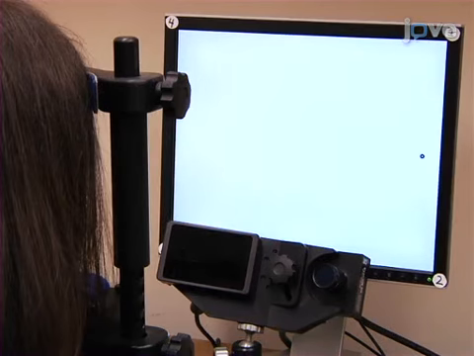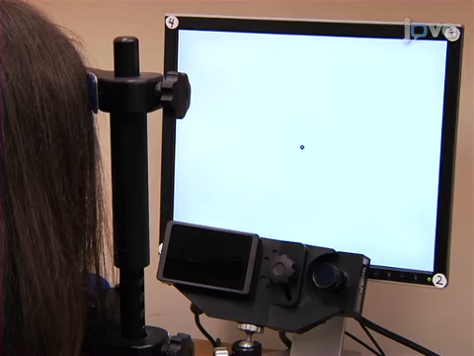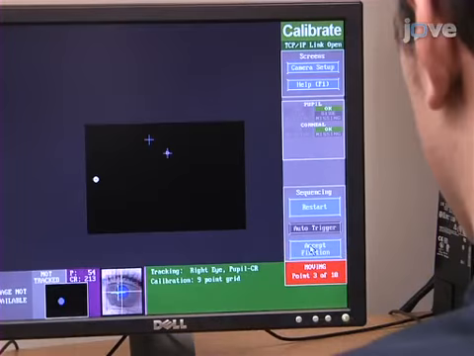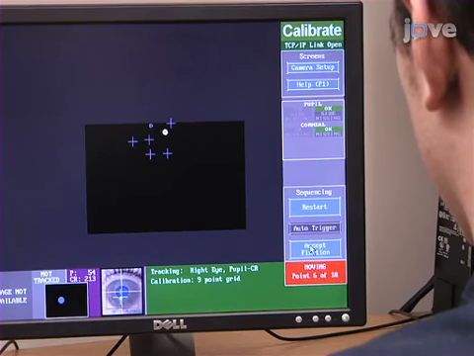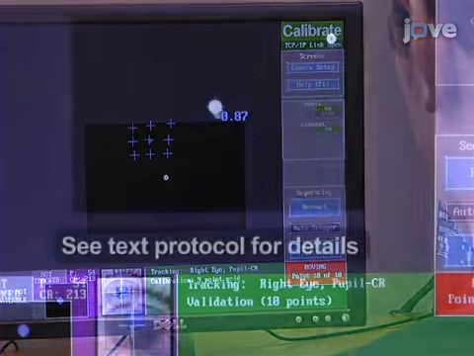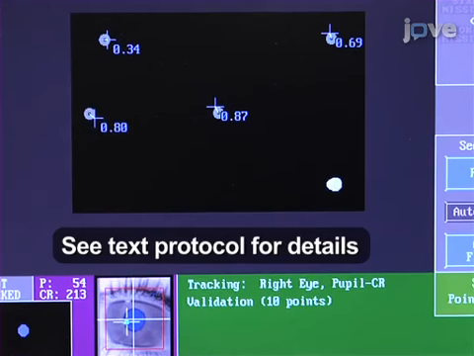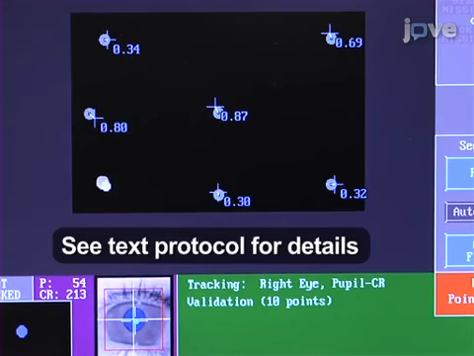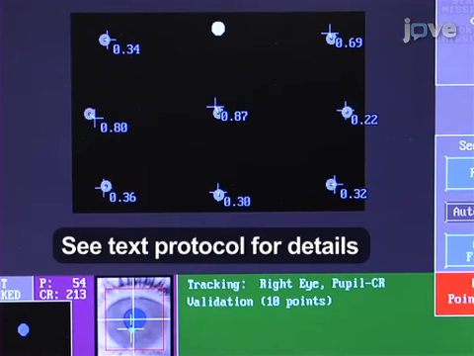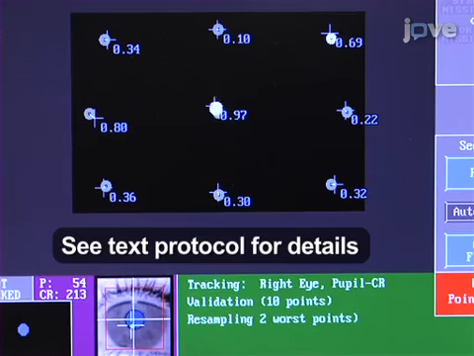Calibrate the eye tracking software by recording eye position while the subject fixates on a set of 9 fixation points displayed on the monitor at known locations. Next, validate calibration by instructing the subject to fixate on the same 9 points as during calibration. If the average degree of error exceeds a half degree of visual angle, recheck the alignment of the eye tracker and repeat the calibration process.